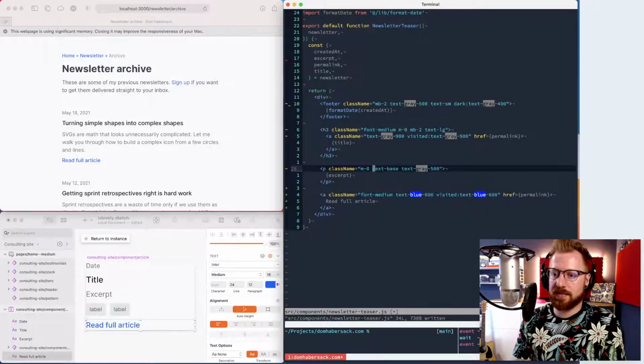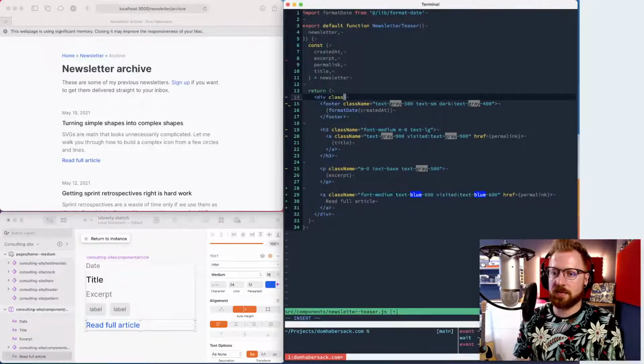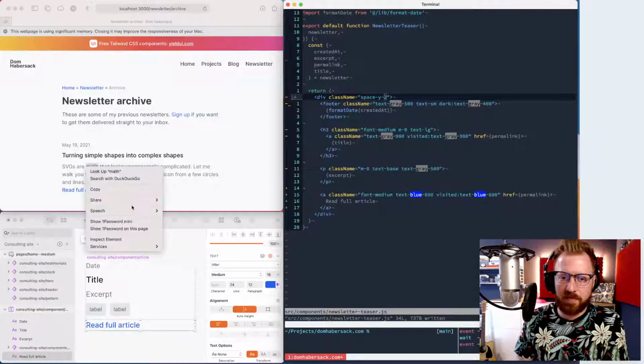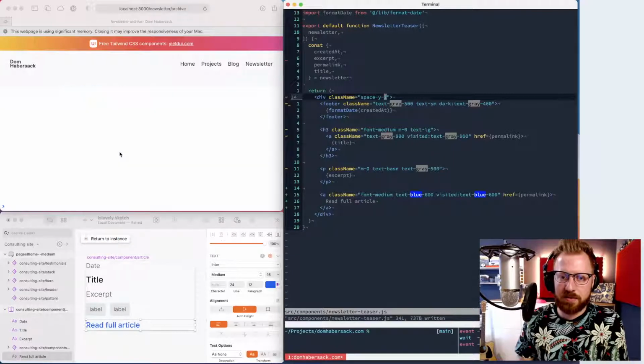Instead of putting in the same margin bottom on each of them, let's take it out, and the MB2 here as well, and instead on their parent container, let's go class name space y2, which does the same. It sets a selector on all the child elements, and I think it sets a margin top on each of the children.